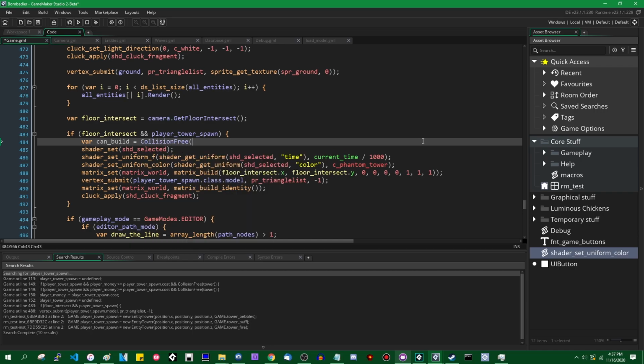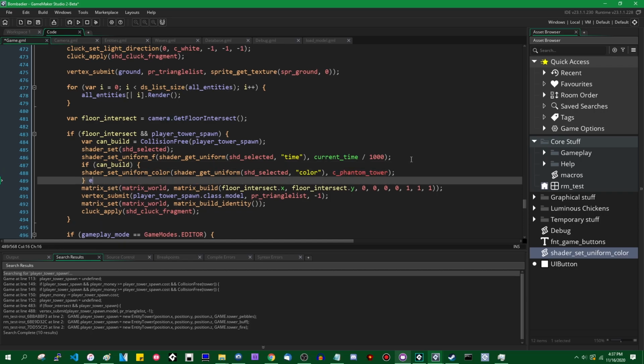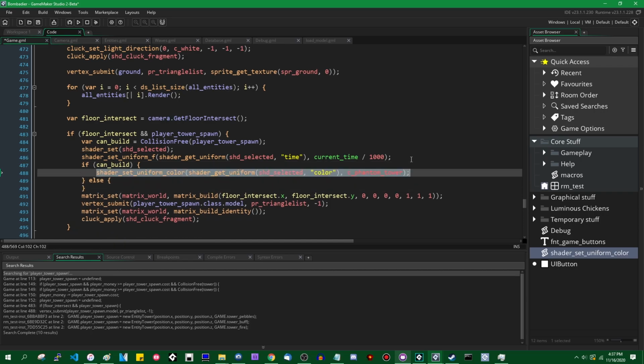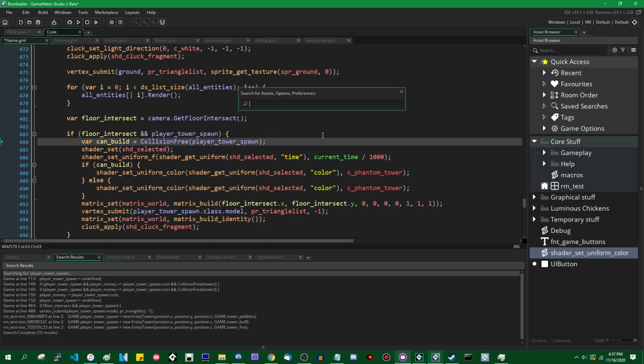Collision free, I think, and then it'll take the tower that you're spawning at that location, and then you can say if can_build, draw it with the one color, else draw it with another color.